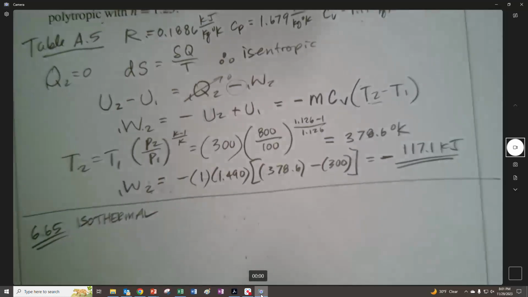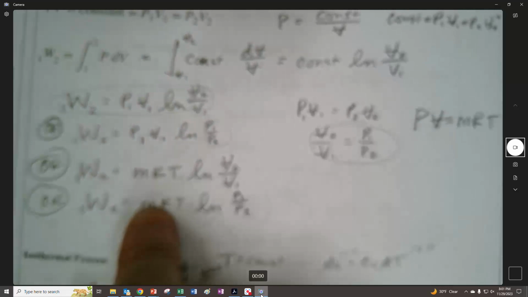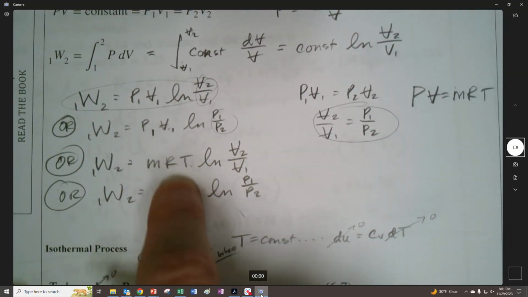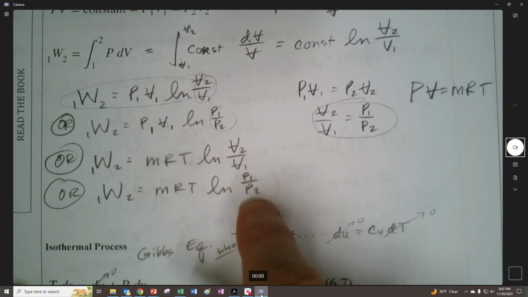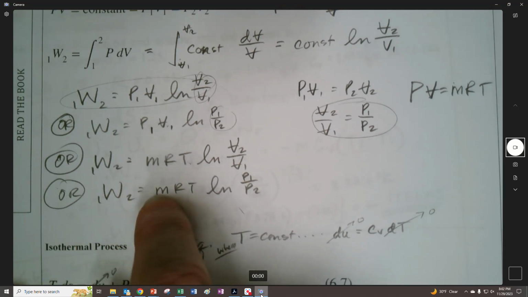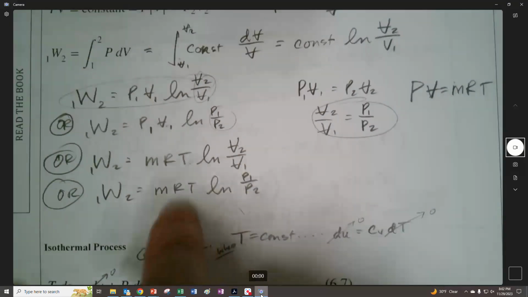And we already have an equation for that from our previous notes right here. But here's our notes where we went through and we found work in a whole bunch of different ways. So here's the temperature right here, and here's the two pressures right there. This is going to be the one that's going to be useful to us, right? We have work 1 to 2. It's going to equal mRT. The temperature is the constant P1. So that's the one that we're going to use.